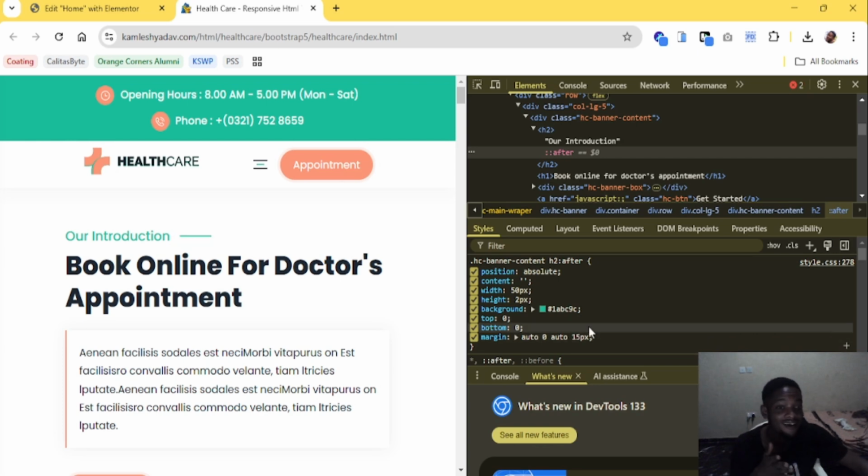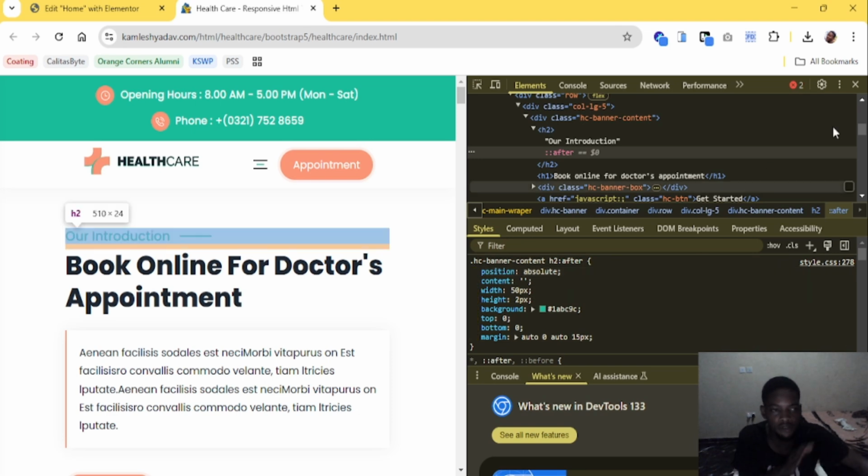The funniest part about this, I can copy all this CSS code over here, paste it on the Elementor, and it's going to bring this. But you know what, I don't want to cheat. We are designing from scratch. We're not copying anything from anywhere. All we need is our color code, the color code we use in creating this. So we are not cheating.